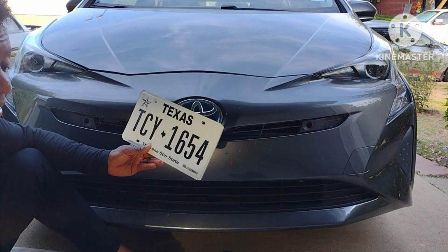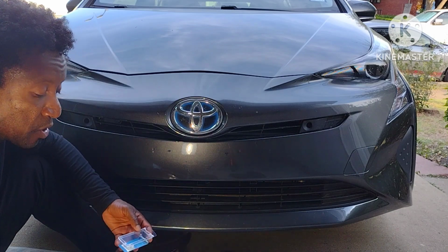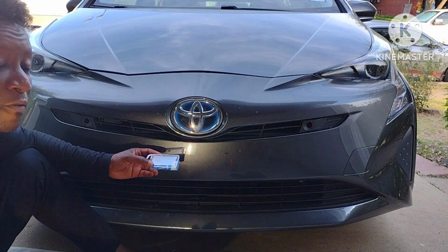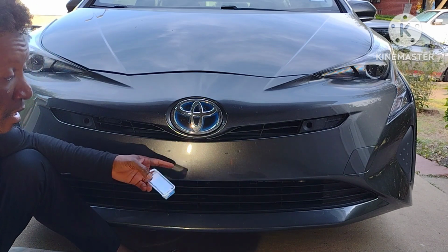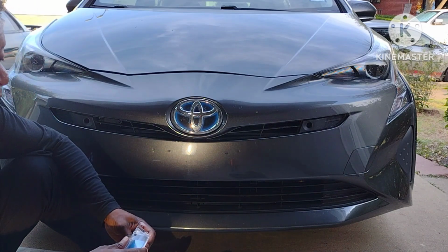All you have to do is, you should already have this license plate, and if you do not have any equipment whatsoever, you can get them. But sometimes all you need is a pair of screwdrivers, and the screws you basically need depend on your vehicle.